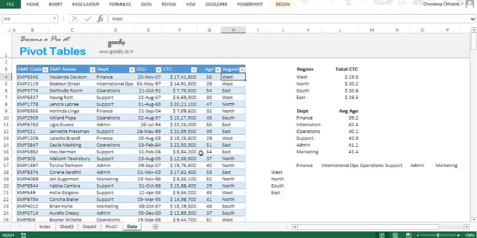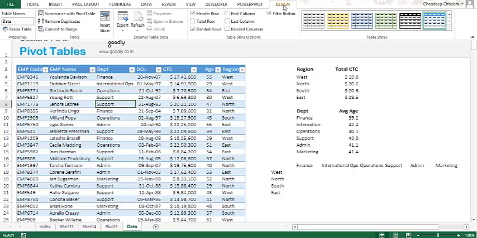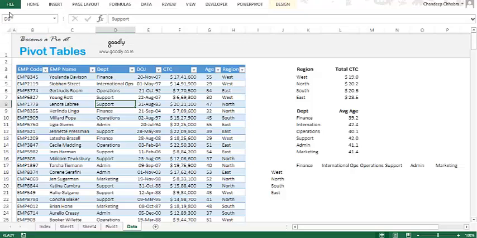But if you want to give meaningful names to your tables, and which you should, you can pick any cell inside the table after you've pressed Ctrl T to create a table. Ctrl T as in tango. Then go to the Design tab and give a meaningful name right here. Make sure to press enter after you've given the name. And do not give a table name in the name box, because that is where you give a cell a name and not a table. All right, so that was about tables.